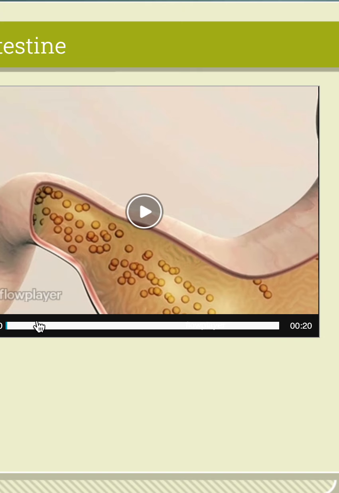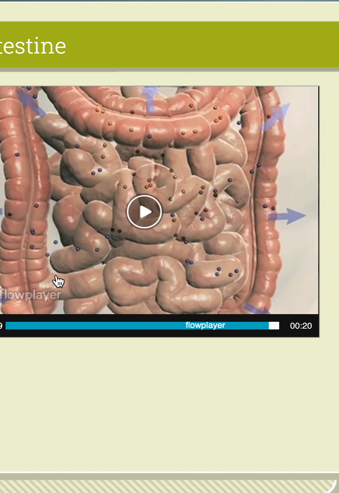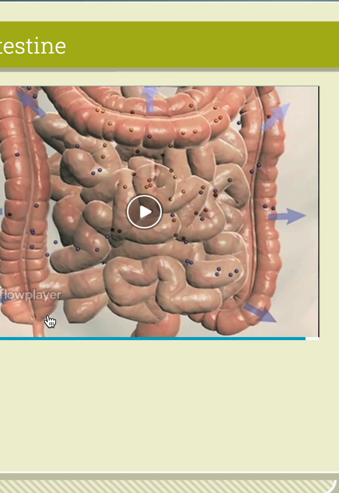After most of the nutrients are absorbed, the leftover goes to the large intestine. Down at the bottom, there's an area called the appendix. For us, the appendix doesn't really do a lot, but it does hold on to good bacteria. However, it can get inflamed if you have an infection in it. It can grow very large, full of bad bacteria, and if it explodes, we have serious problems. This is called appendicitis, and you'd need a surgeon to remove your appendix. Some of you may have heard of people who've had an appendicitis.